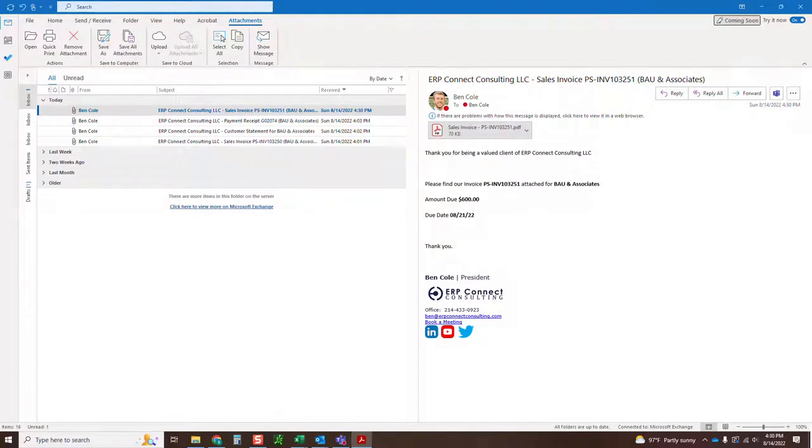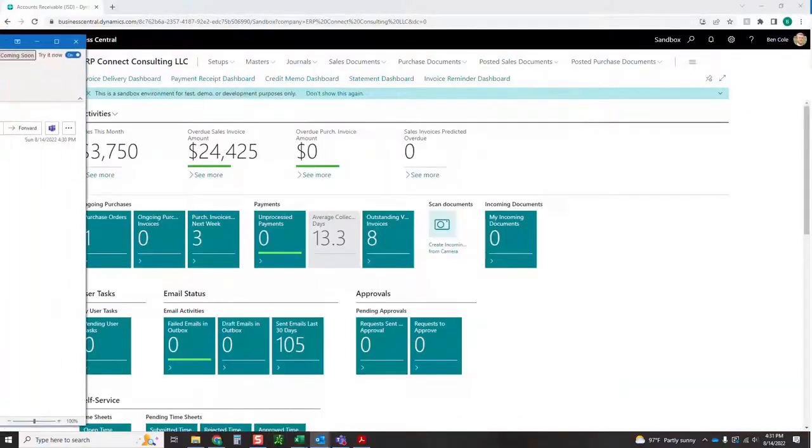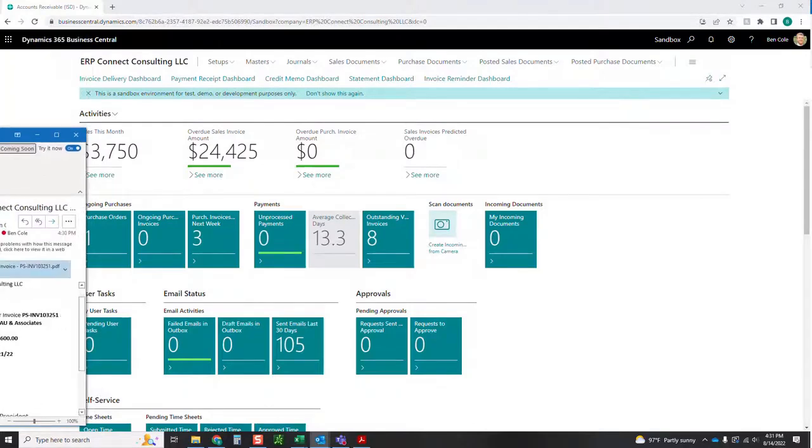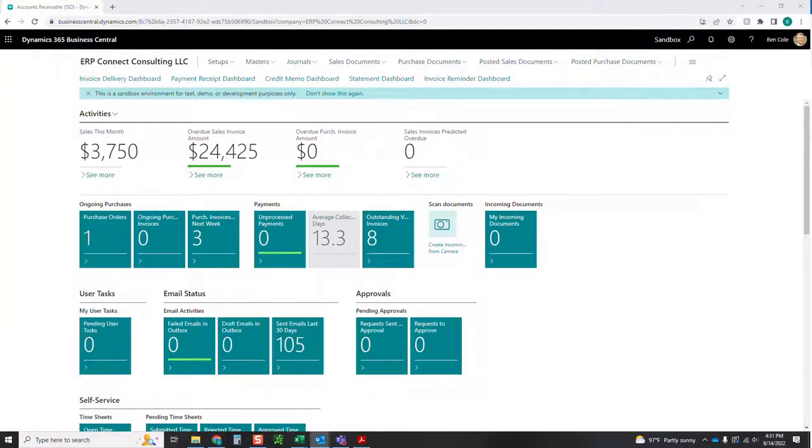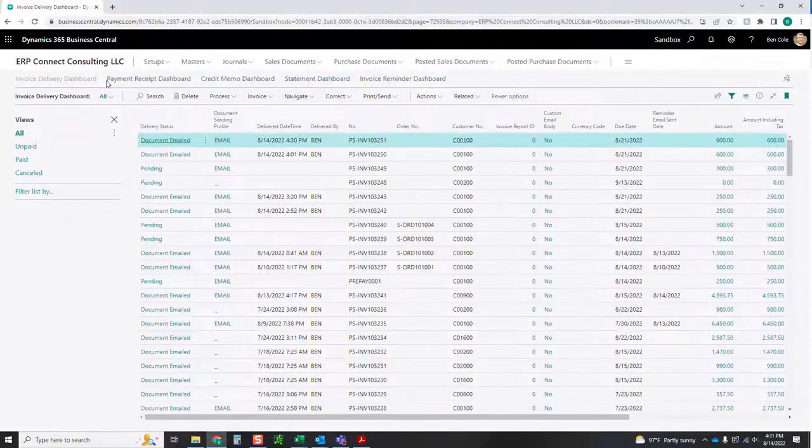And the client now has that in their inbox. Again, it sent it to me because I used that test email in our setup, but in a real world scenario, what this would do is send it out directly to the customer's email that you have on the customer file. So let's say in this case, we talked about those email attachments in the dashboard. We didn't actually send any attachments here, and I want to add an attachment after the fact and send it again. What I can do is come up to this invoice delivery dashboard, and we're going to see a few more things, right?